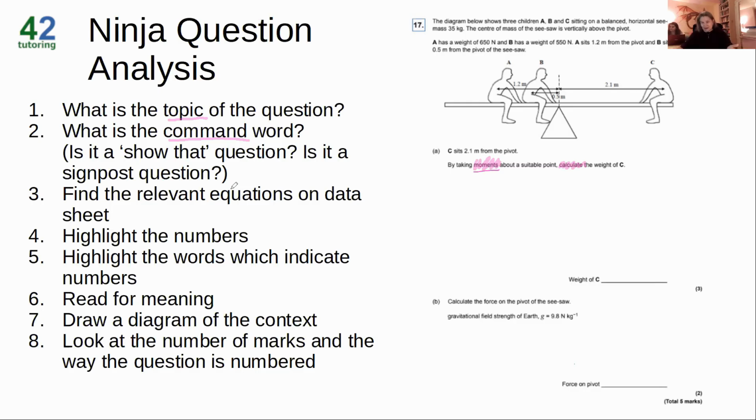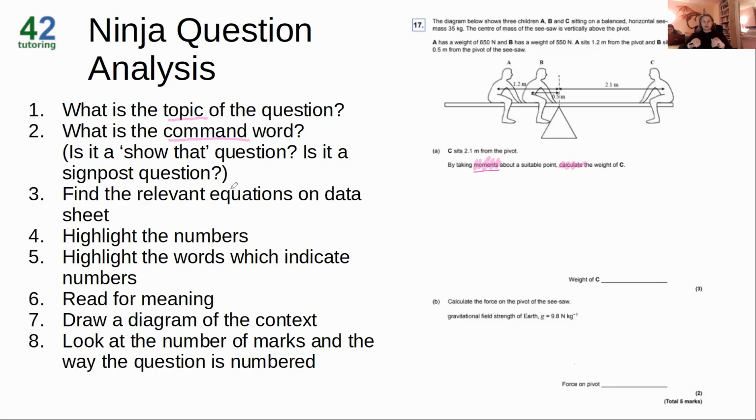Or this relationship, whatever it is you're showing, right? So that's a really big clue. The other sort of question is a signpost question. Now, there isn't a signpost question here, but a signpost question is one where it says state Newton's law of gravitation or something, and that's a signpost. That's like neon lights flashing at you saying, this is about Newton's law of gravitation. This question, you're going to need that law. Can you see? It's a really big clue. So it's a signpost question, but we don't have one of those here. We do have the words by taking moments, so we know that it's about moments, okay?